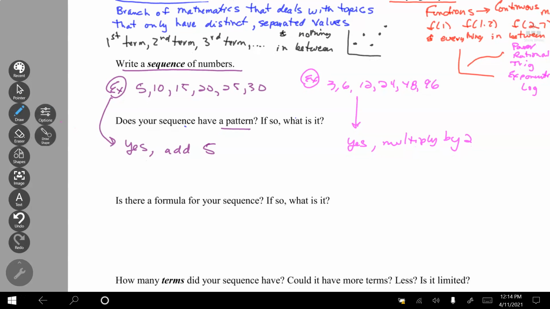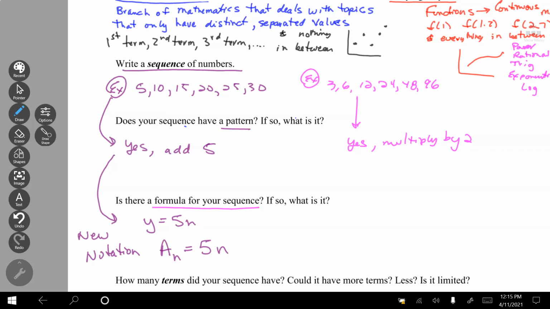Well, maybe there's a pattern. Not only is there a pattern, but maybe there's a formula for all this. Well, let's see what we got. Well, for this one, maybe I would do something like y equals 5n. Notice I'm going to use n instead of x. And because we're going to use whole numbers like 1, 2, 3, 4, no decimals. But we're going to work on new notation today. This is the key. Instead of calling y equals, we're going to call it a subscript n equals 5 times n.